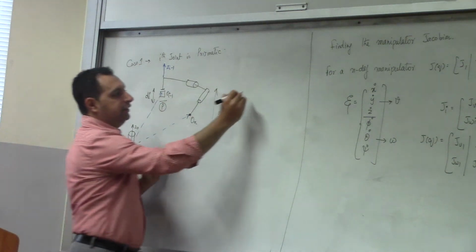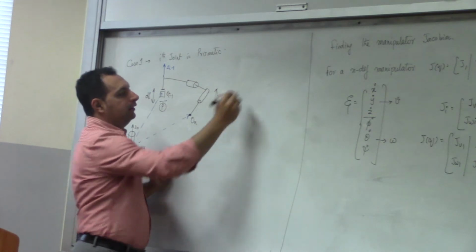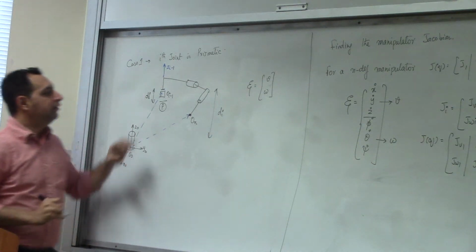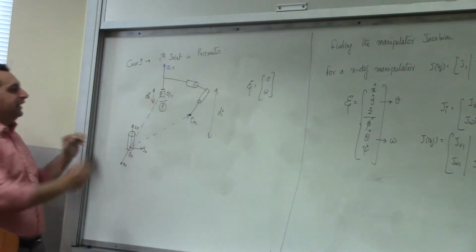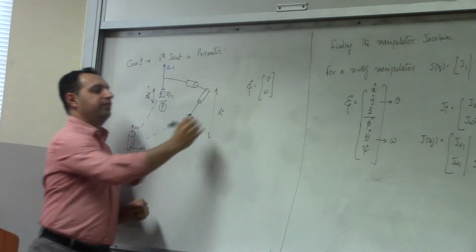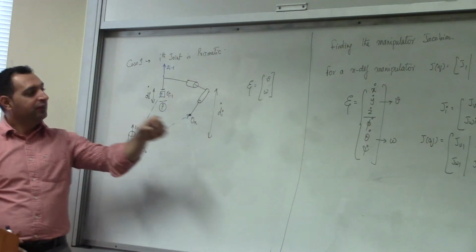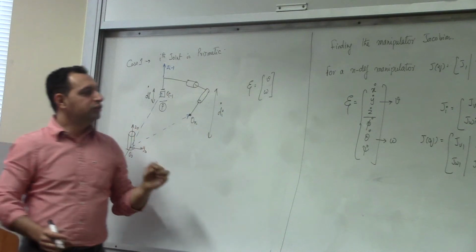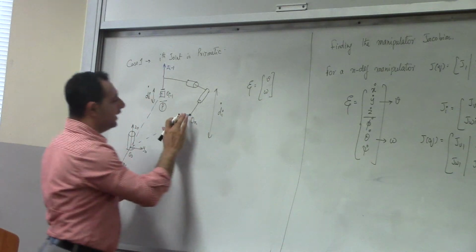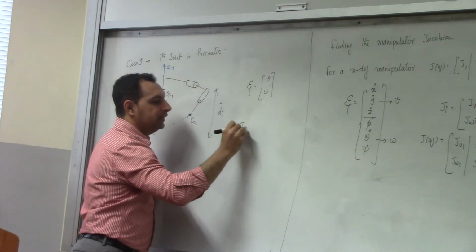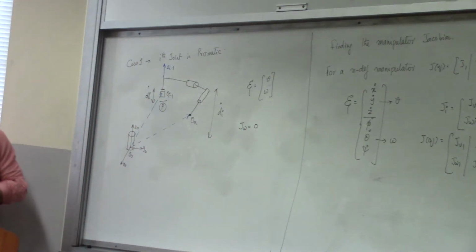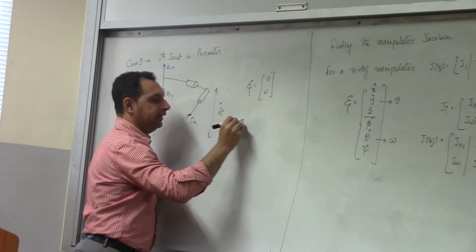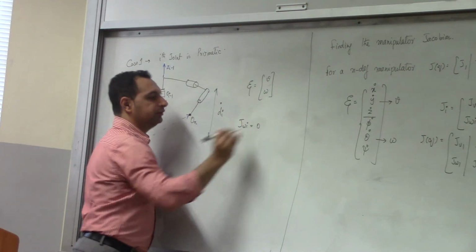Okay, so if you look at this, let's call eta as V and omega. When I move this at a rate of D dot, this will also move at the same rate, right, because I'm raising it up and down. Will there be any change in omega? No, there is no turning effect. So there is no change in omega. In the case of a prismatic joint, J omega is equal to 0, or J omega i for the ith joint. If the ith joint is prismatic, J omega i is equal to 0.